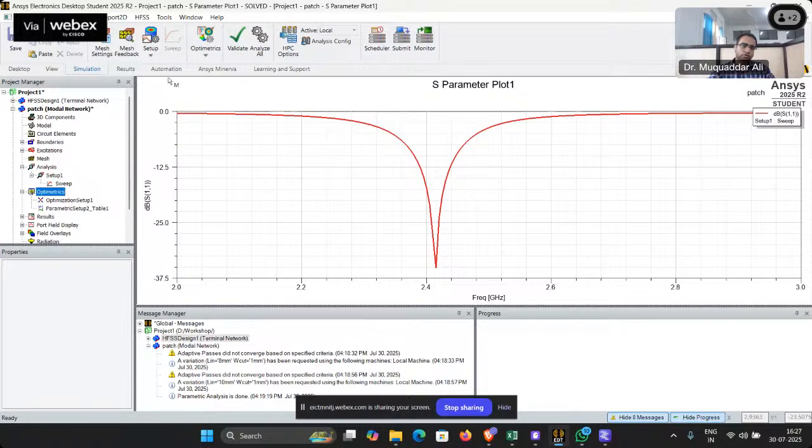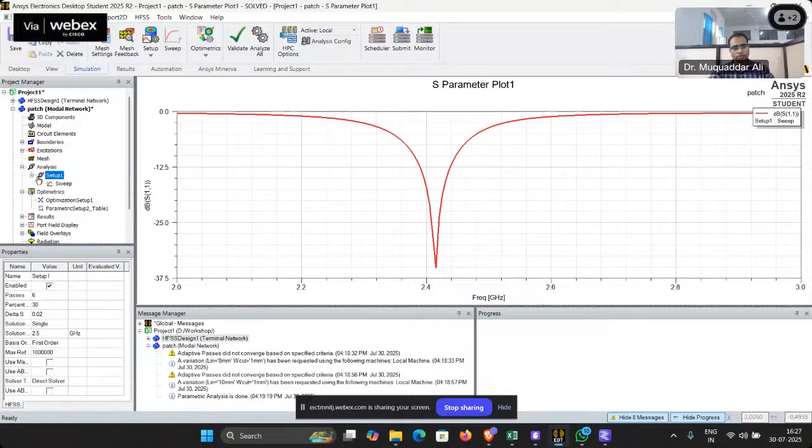So what we can do, we can go to simulation, and in nearby validation there is an option that is called analyze all. Okay. So this analyze all, what it will do, it will run all the setups. We can have multiple setups if you are designing a dual band antenna that is operating at 2.4 and 8 gigahertz. So we set up one setup at 2.4 gigahertz, another setup at 8 gigahertz. So we can have multiple setups. So instead of running every setup one by one, we can go and select analyze all.